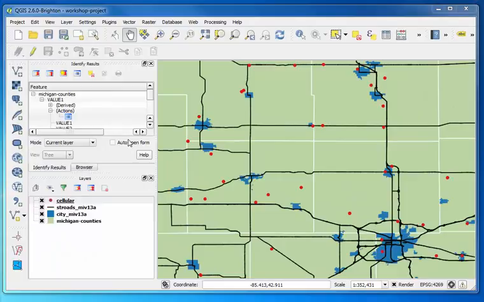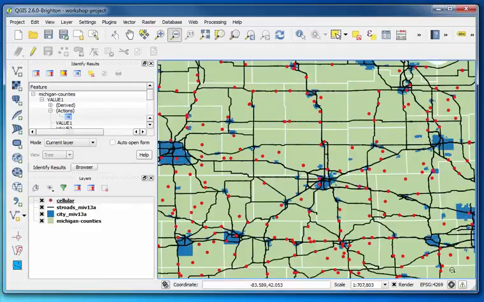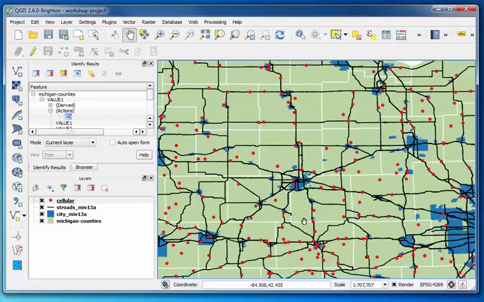Another useful thing we can do with the attribute table is to select certain items. We want to do something with the GIS file, and we need to only work with certain features. For instance, the cell phone towers of Ingham County, Michigan. We could open that attribute table.